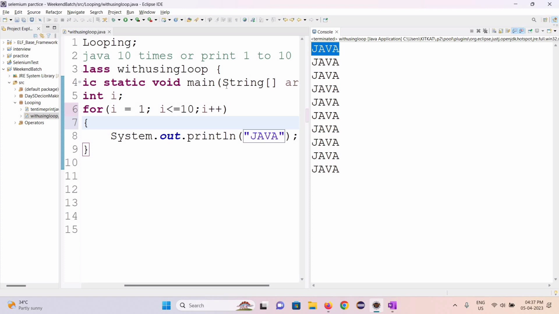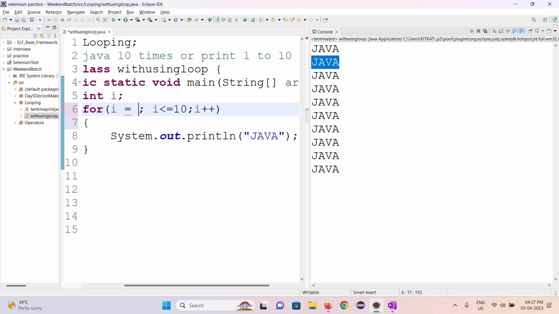Then it comes out of the block and updates i plus plus, so now i becomes 2. 2 is also less than or equal to 10, so it prints Java the second time. Then it increments again, 2 becomes 3, likewise 4, 5, 6, up to 10. 10 is equal to 10 also, so 10 times it will be printed.